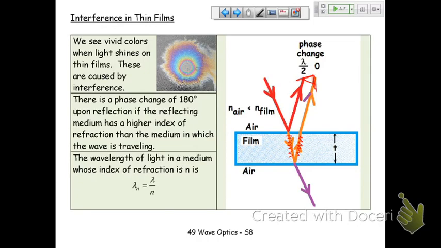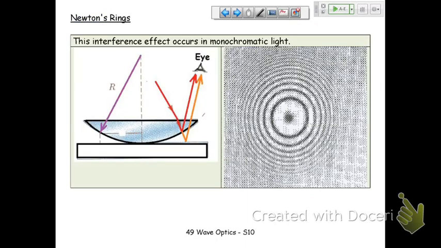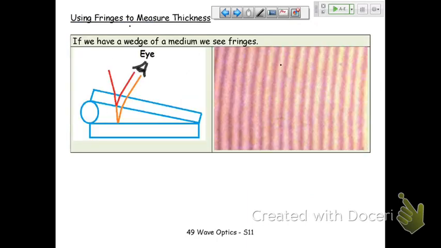I'd like to be able to do some calculations on this because I can use light then as a ruler. I'm going to jump ahead one slide or two slides. If I look at something like this, I've got this light coming in. The path difference is here. And sometimes, with the path difference and a phase jump on reflection, I will get destructive interference, and sometimes I'll get constructive interference. So as I look along here, at different places down there, I'm seeing these lines.